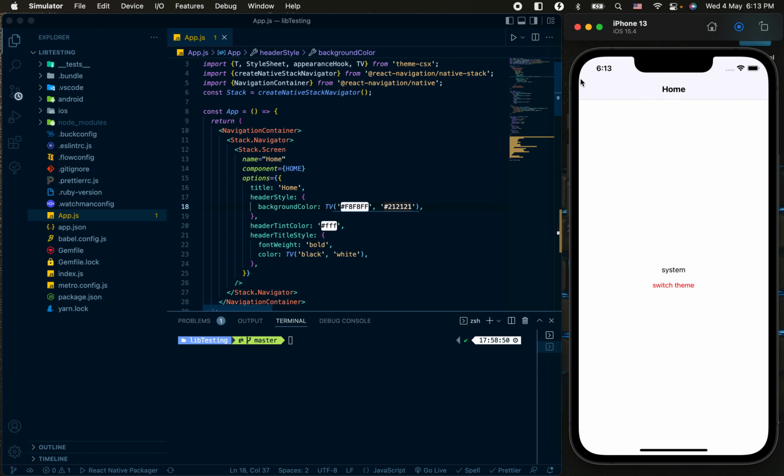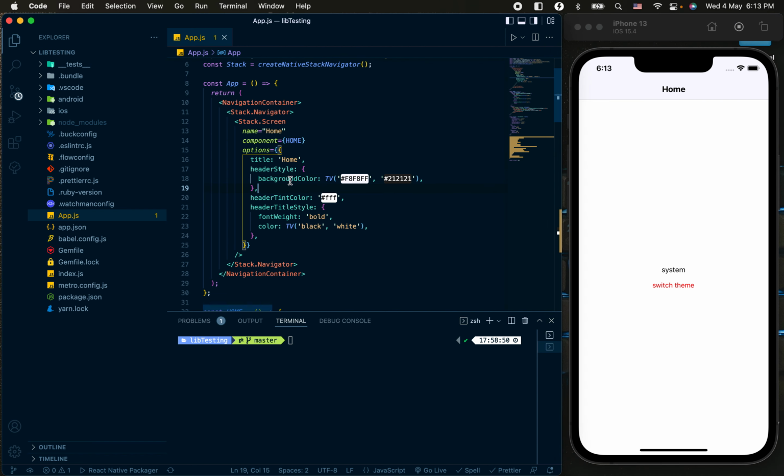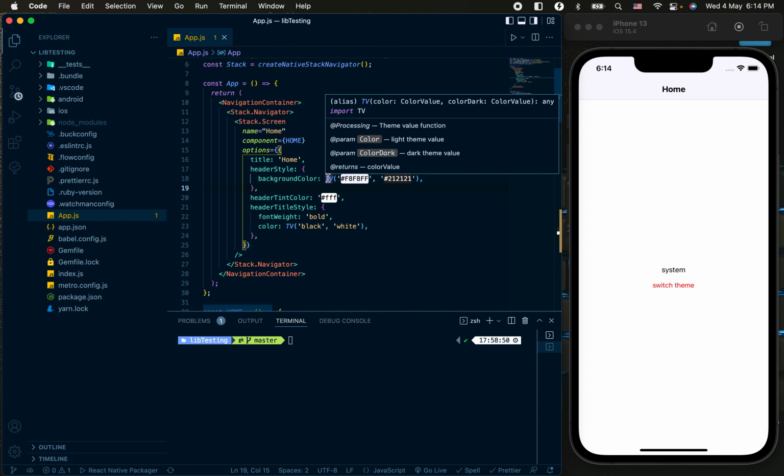Yes, sir. We've got the home here, and as you can see, we've used the background color of this component of the navigation, the top header part, using this TV function, which you can just hover the mouse over and see what it takes. The first is a color value and a color dark. So the first one is for the light mode and the second one is for the dark mode, and it basically returns a color value, which is a string, right?